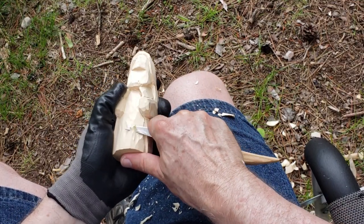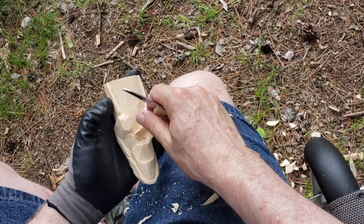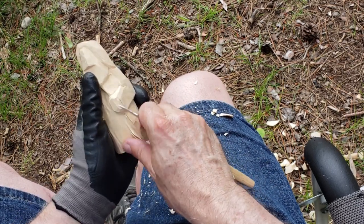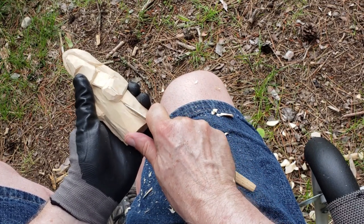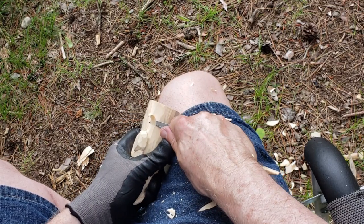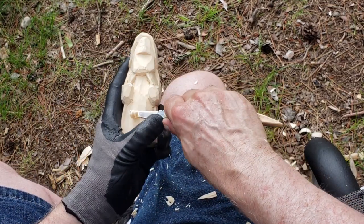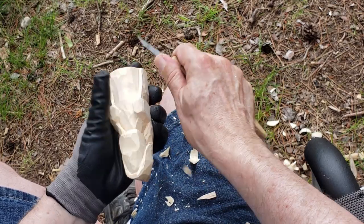I'll just kind of clean this a little because I think I might want it to come out a little bit — I don't want to flatten it too much there. Flatten as much as we can. Nice and flat, but that's going to be undercut later — I'm going to undercut that deeply. I think I might want to take a little bit more of this off. I'm going to decide it more when I'm doing my detailing — how much more I'm going to cut off. I just want it smooth enough so it looks like he's walking.